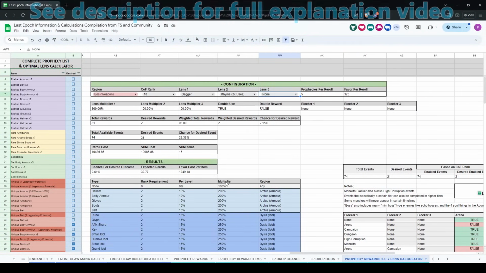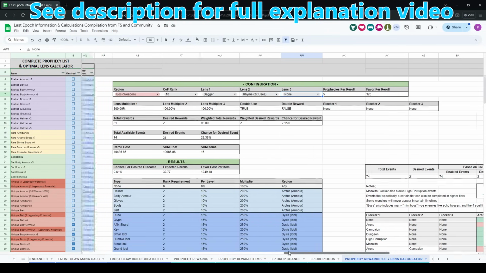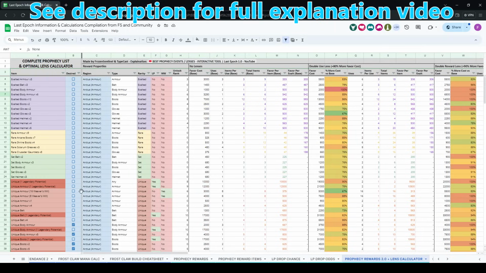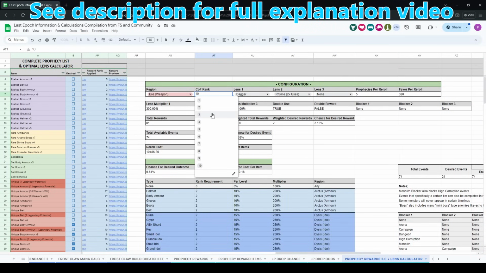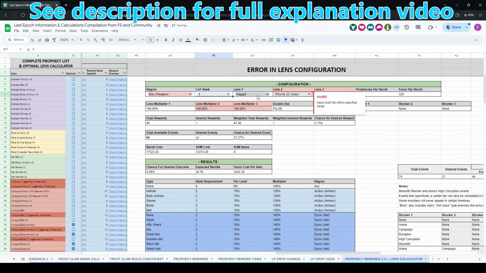I've also put together a tool that will help you with your lens selection. I've gone over this in a previous video, so I won't go into too much detail today. However, the basics of it is you pick your region, then on the side here, you pick the rewards that you're actually interested in. Then you pick your COF rank, which will determine your lens selection. Then you can pick your lenses, and from there, it will tell you your chance of getting a desirable outcome, as well as the favor cost per item based on the lenses that you use. This number does include the expected reroll cost.